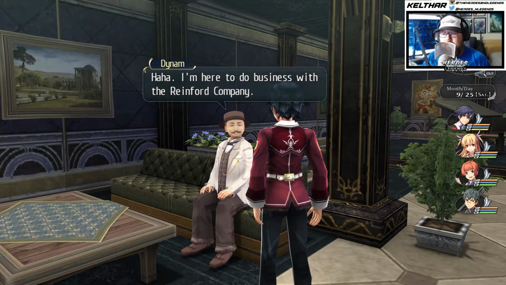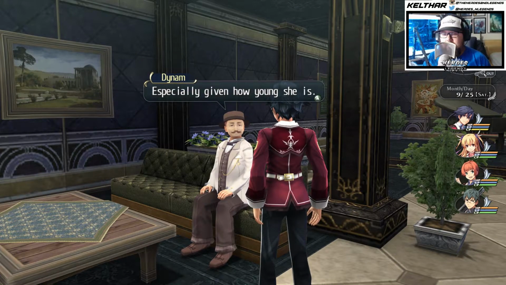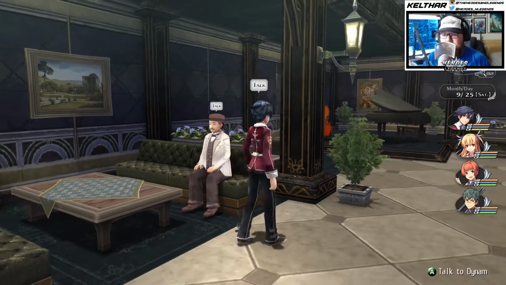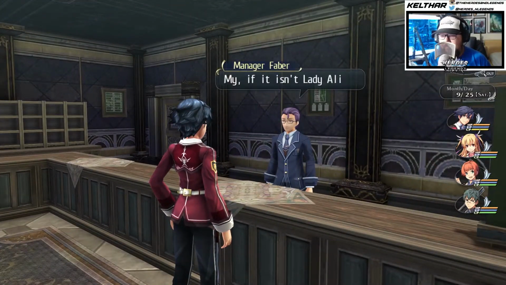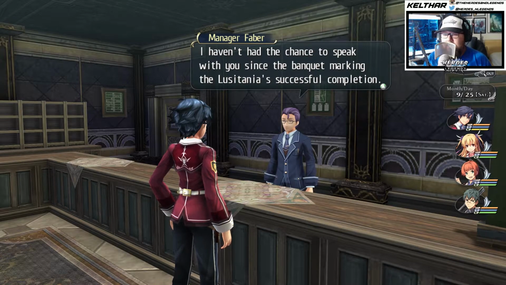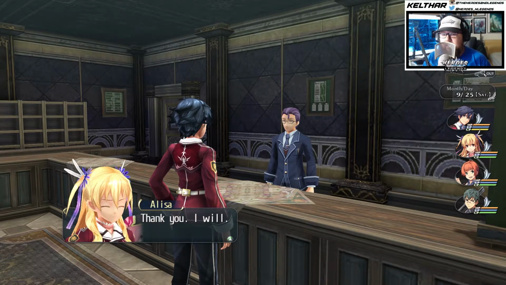I'm here to do business with the Reinford Company. It's hard to believe that the little girl I met 20 years ago is running the company now, especially given how young she is. Definitely shouldn't underestimate her in our upcoming business talks. You won't be able to. Why, if it isn't Lady Elisa? I haven't had the chance to speak with you since the banquet marking the Lusitania's successful completion. Our business has been going wonderfully. Please give my best regards to the chairman. Thank you, I will.